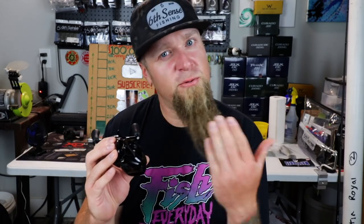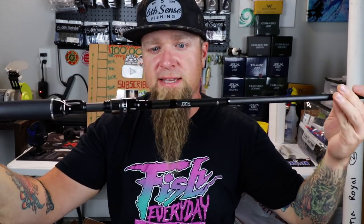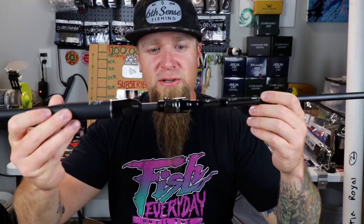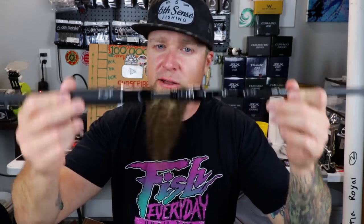I'm going to run a small monofilament backing and then put 16-pound Sunline FC Sniper Fluorocarbon on there. For the rod pairing: if you guys watched my recent rod unboxing video, we unboxed four new rods from Sixth Sense, got a couple new Corrado Ks, the Corrado 70 MGL for the Lux Series rod, and we have one rod left — that's the rod I'm going to pair up with this Scorpion DC. That rod is the Sixth Sense ESP: a 7-foot 3-inch, heavy-powered, moderate-fast action rod. I think this is going to pair up great with the Scorpion.